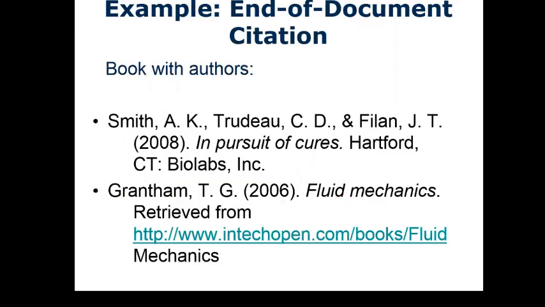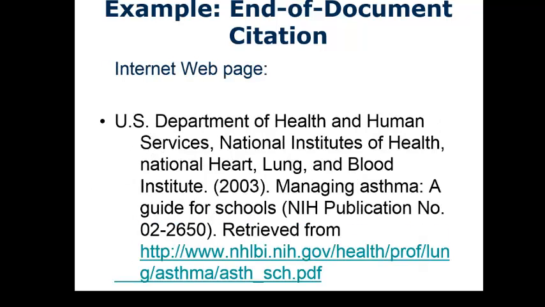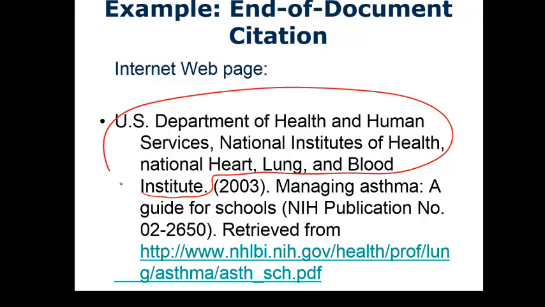So we normally don't have very many books being cited. The majority of the things that we're going to be doing are your internet web pages. With an internet web page, I want you to notice that the first thing that gets listed is, in this case, the name of the organization, because there was no specific author. So your organization comes first.